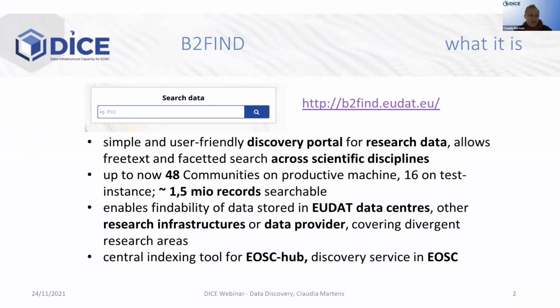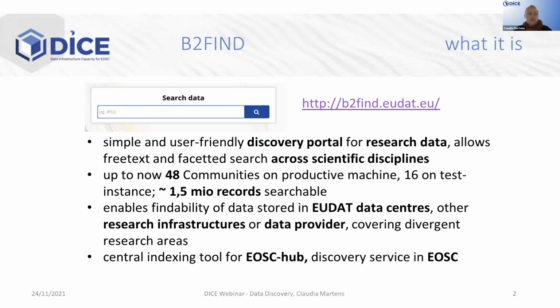It was developed within the EUDAT project 1 and 2, so it's already quite old compared to other European projects, which means we have a lot of experience with what works and what does not work. What is special is that we are interdisciplinary in all respects. So B2Find basically is a joint metadata catalog. And it comprises all kinds of data on all levels of granularity, using all different formats and belonging to very divergent research areas. And this is really challenging.